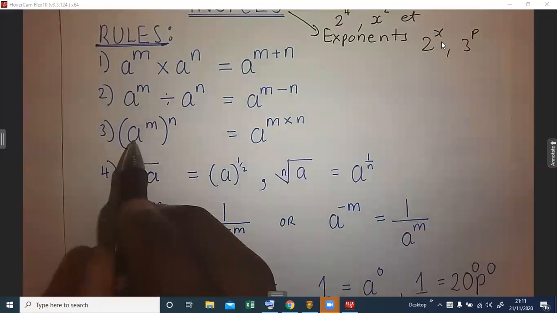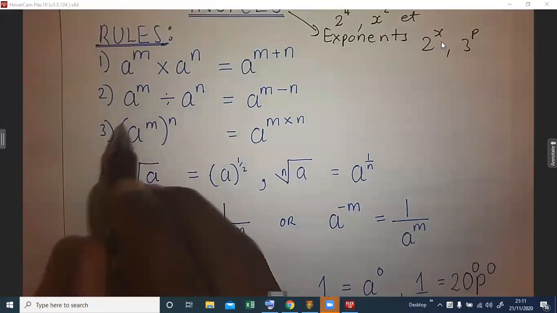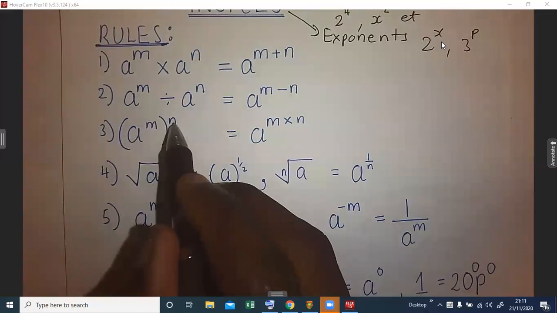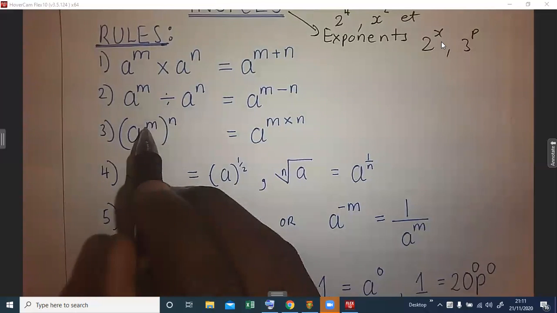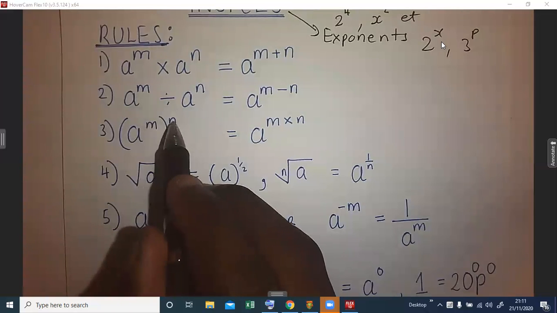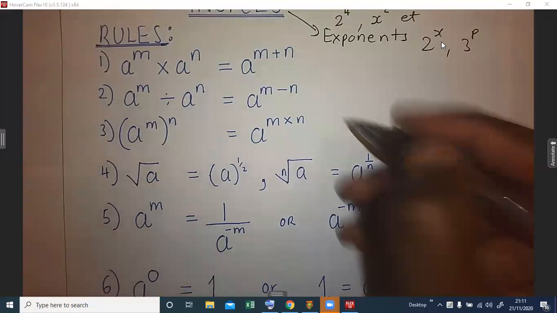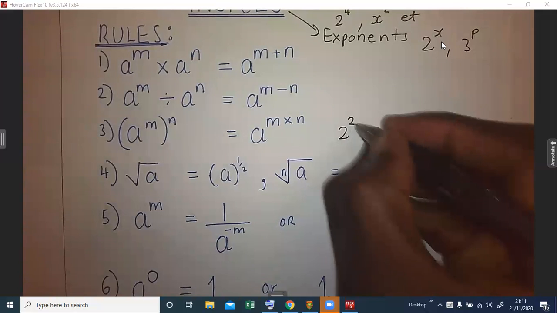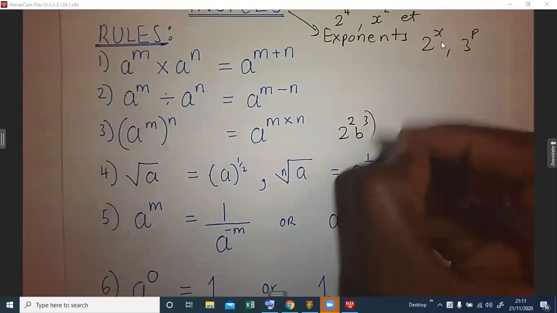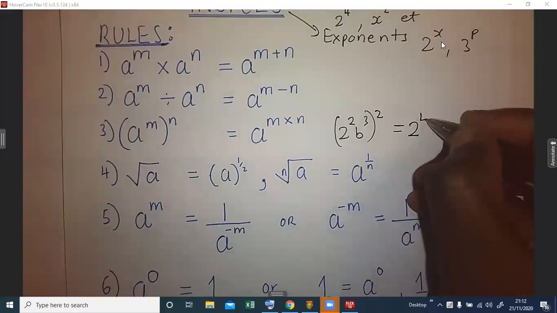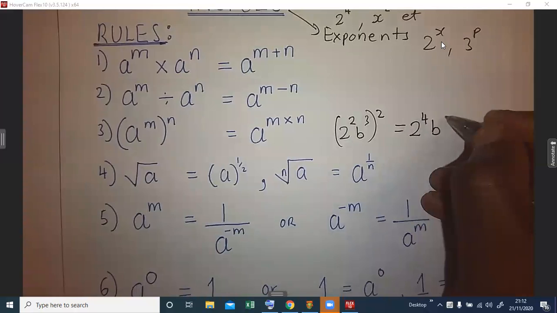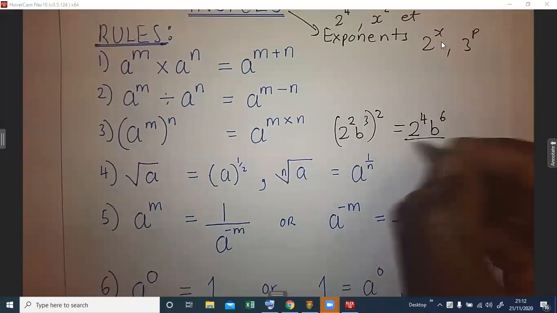The next law says if you have got a base and a power, then we have brackets and we have another power outside the bracket. The law says those powers, the powers which are inside, will always multiply with the power which is outside. Even if inside you have got more than 2 powers, and then outside we have 1 power, this means the power which is outside will always multiply both powers which are inside the bracket.